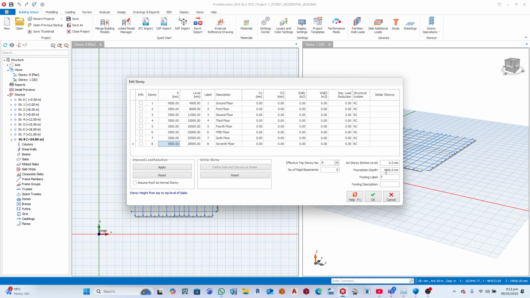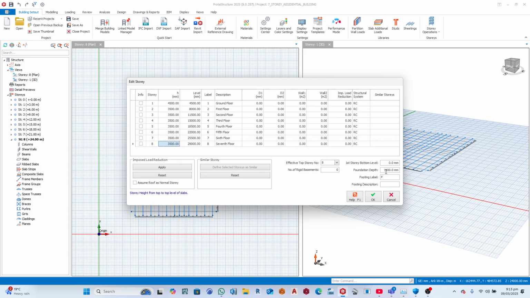Okay, then we want to do 20% of foundation, just like standard. Say okay, 20% of the building height is foundation.